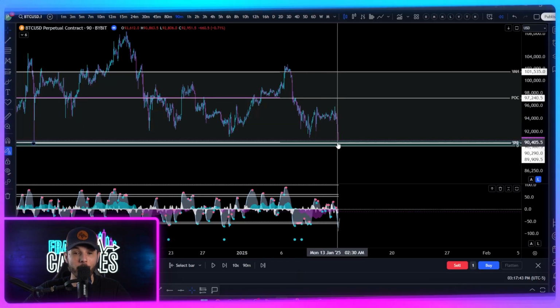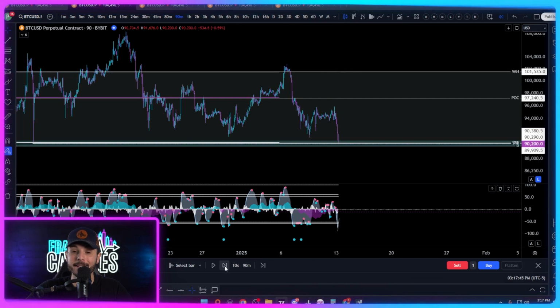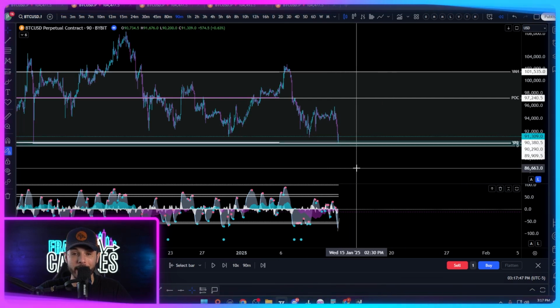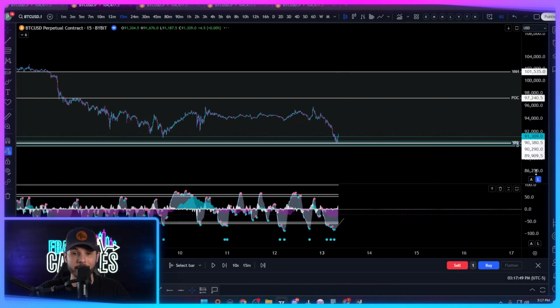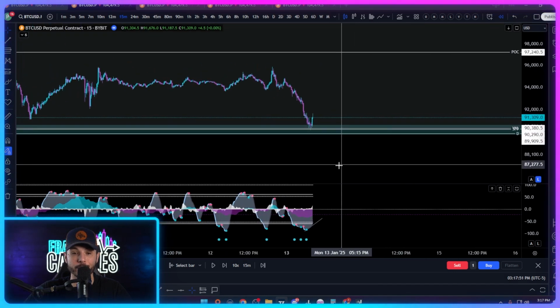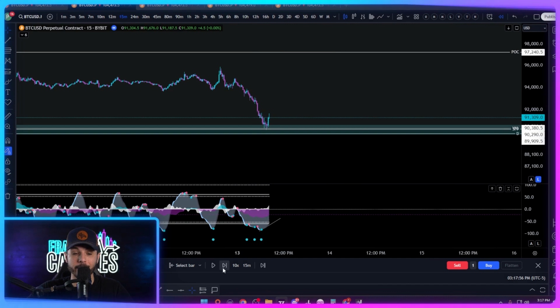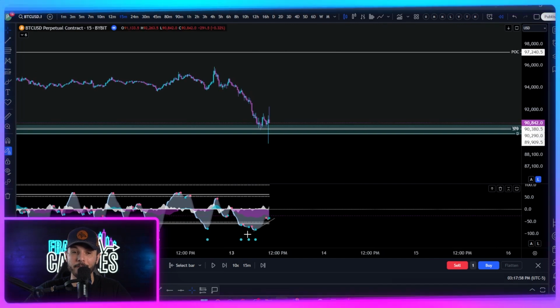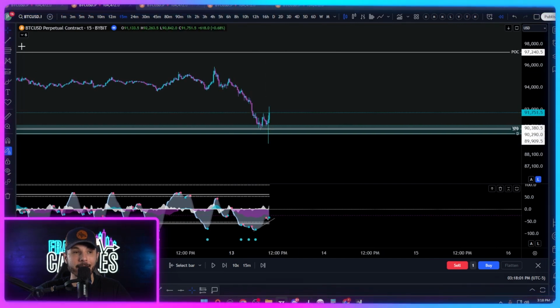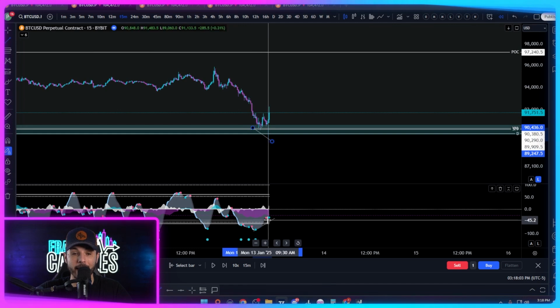Price comes down into our key level, our alerts go off, and this is where we're going to be looking for those entry confirmations. So I come down to the lower time frames, and like I said, we're going to be looking for bullish divergences, which we do not have right now, but what we need is a lower low on price. So we let price bounce around here, and sure enough, we get that drop to the downside, giving us the lower low on our price action with that higher low on our momentum waves.